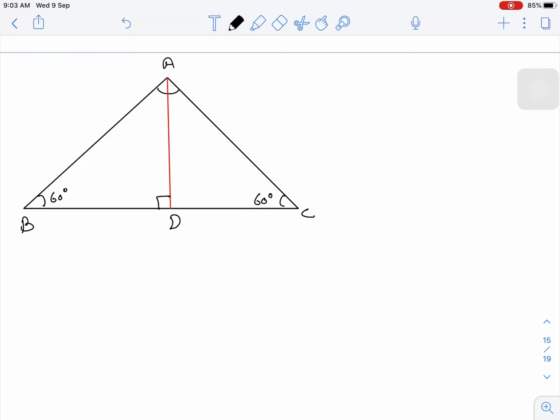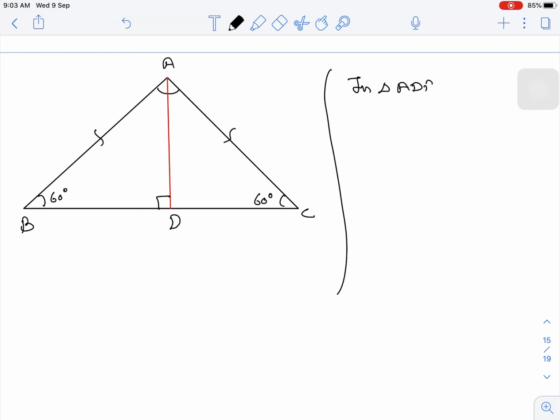Now we have two different triangles, the first is triangle ADB and the other is ADC. Since it is an equilateral triangle, each side will be equal, so AB, AC and BC are all equal. Now what we have to prove? Let us prove that triangle ADB is congruent to triangle ADC. Yes, we can prove it. How to prove it?